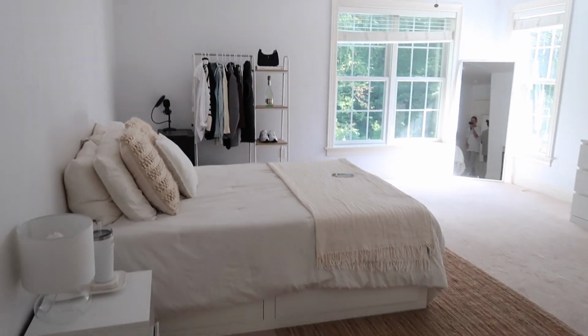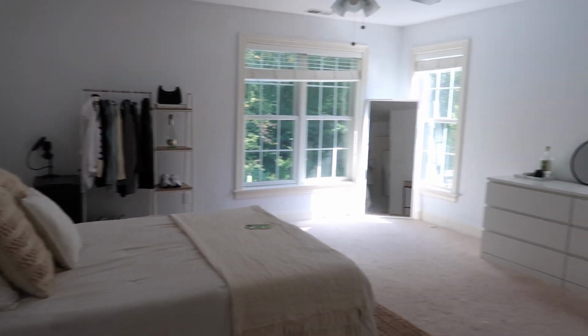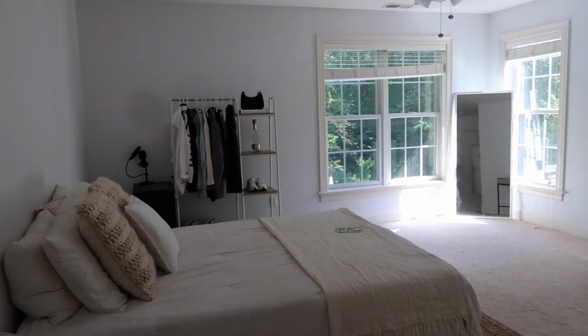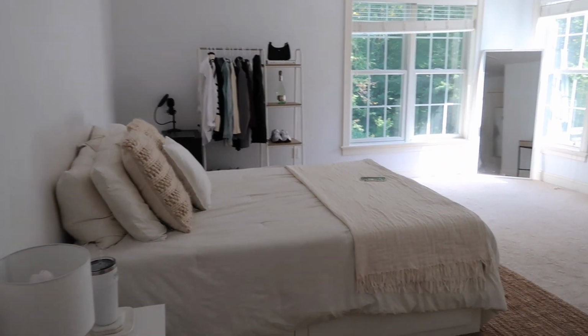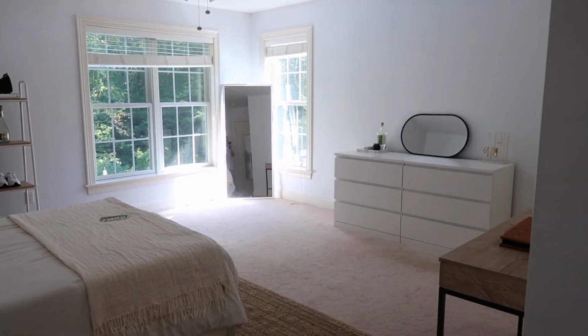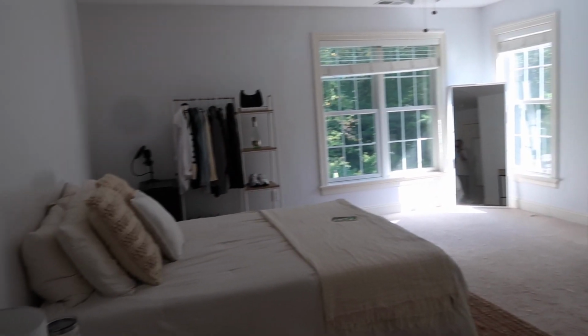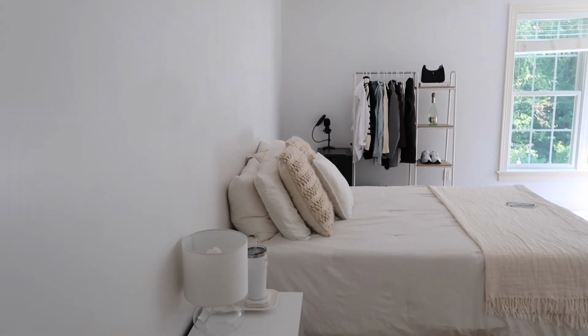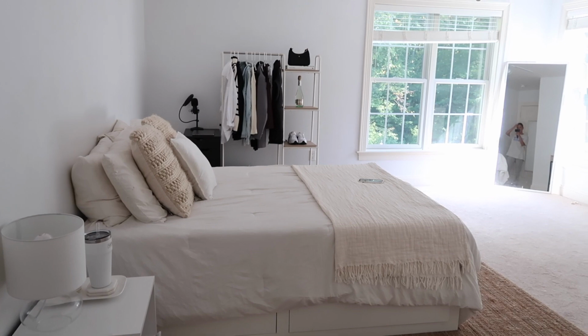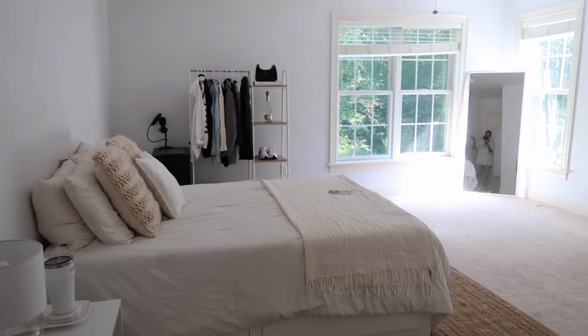Okay guys, so this is my room tour. I think I mentioned earlier, but this used to be my sister's room. She moved out and I lived in the room on the other side of this wall, and it's a lot smaller. And this room is bigger and it has its own bathroom. So when she moved out, I moved in and I recently redid it, painted the walls and everything, and now all my furniture from my apartment is in here.